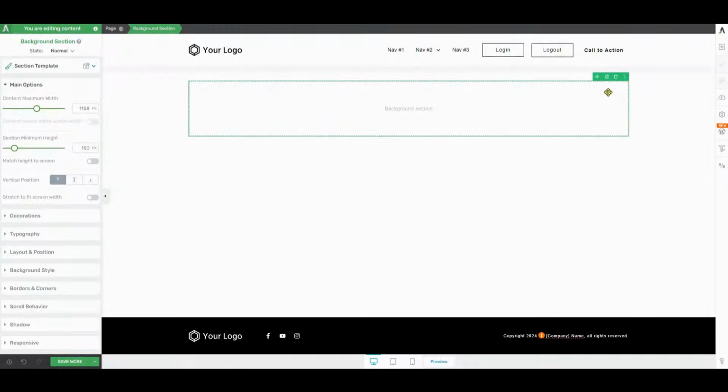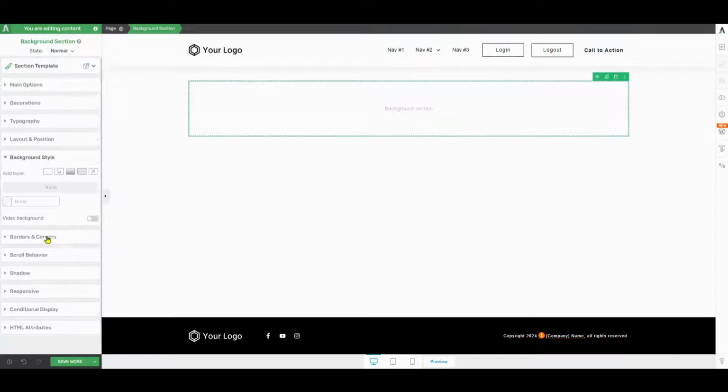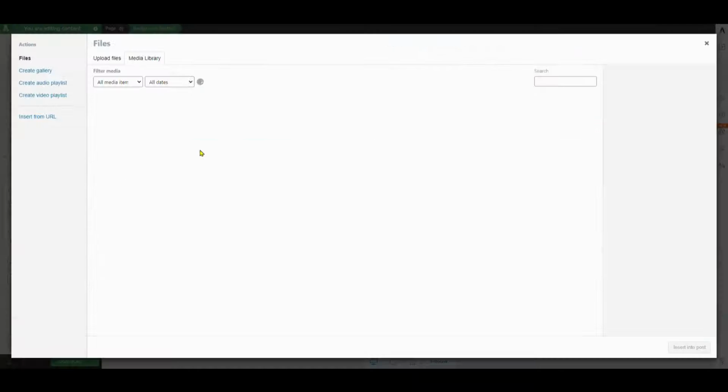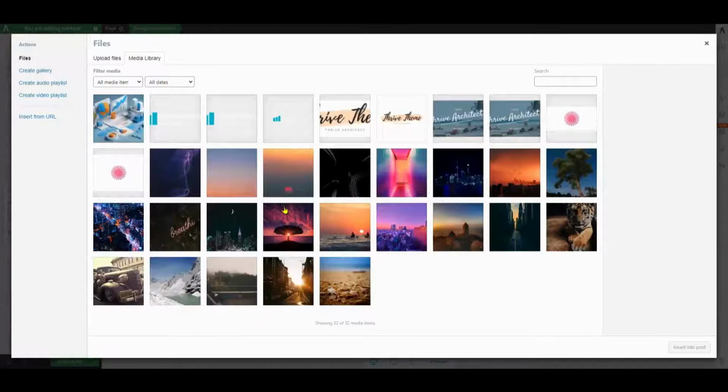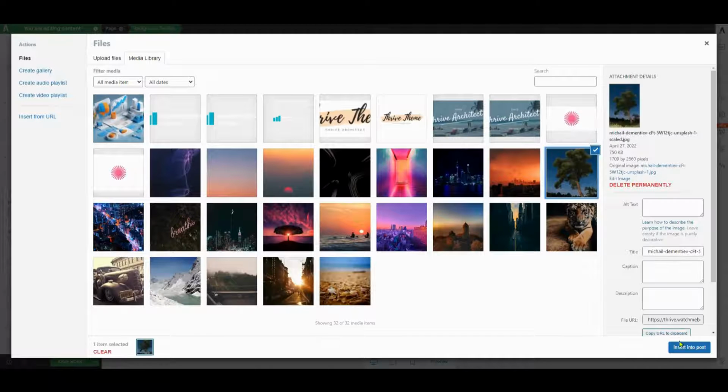Now, once it's open, with the section added, so you click add a section, it's time to set the background image. You want to choose a background image that will provide a high contrast to your text so that the image doesn't overshadow the text or vice versa, right? Click that section that you just created, and in the sidebar settings, locate the background style option. Upload or select the desired background image from your media library.